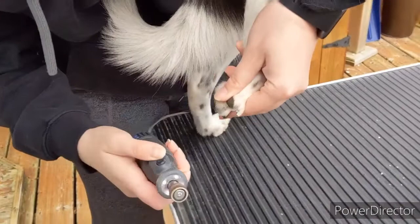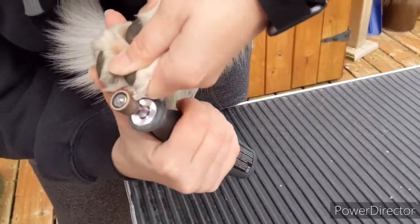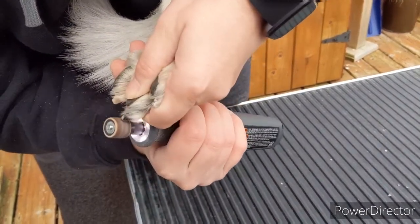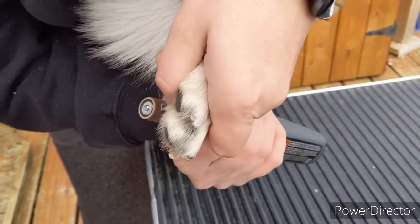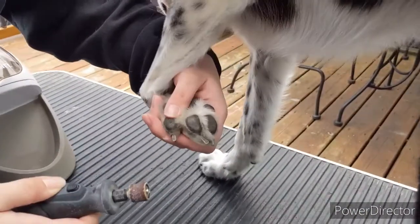The nails need to be somewhat short in order to use a Dremel because the friction of extended use over time will heat up the nail and cause discomfort. I will usually clip and then round and smooth the edges with the Dremel afterwards. If you're using the Dremel frequently enough, you won't have to clip. I like to ideally use the Dremel once a week.